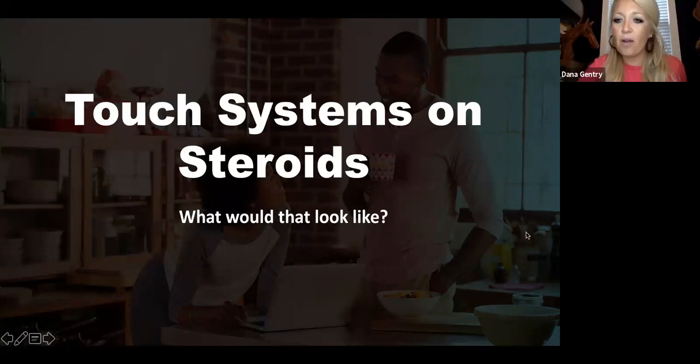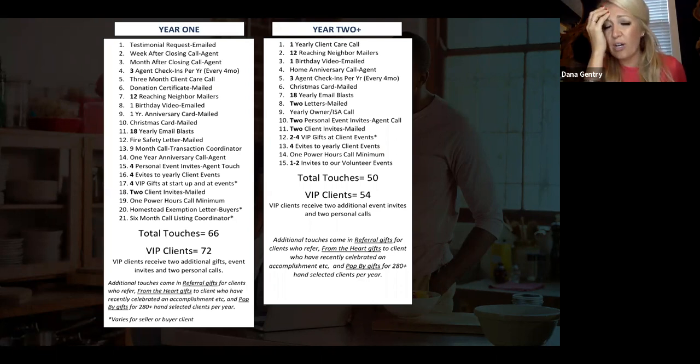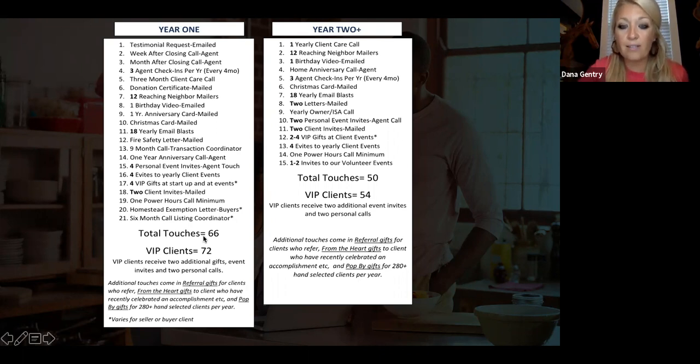Okay, perfect. So here is, honestly, guys, the best one that I've seen. Out of everybody who shared, this was the one that resonated with me the most. This is Thomas and Kristen Schramer, out of San Antonio. I'll have to look up their last name. They said they worked three years to make this the perfect touch system and plan that it is, and some of these are just really, really good. They developed two things, and this is what I really hope you get, because this was the biggest value I got from this.